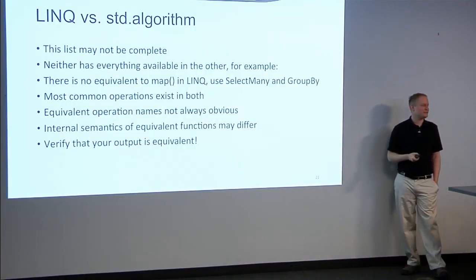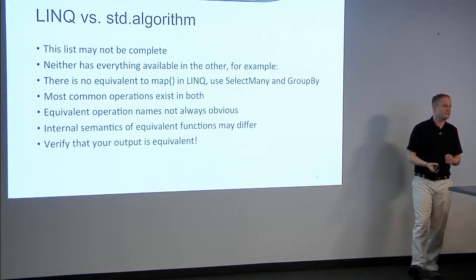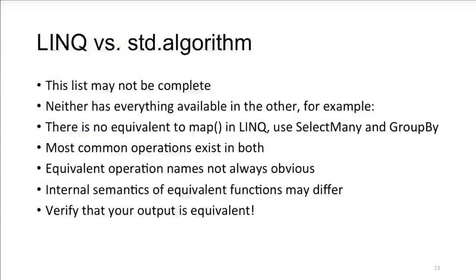The one thing I can say for sure, there are some that are available in D that aren't available in C#, or that I couldn't understand the names of what they meant and couldn't map them. And here was an interesting one that kind of surprised me. D has a map function. C# doesn't. You have to, like Andrei said, sit there and piece together the actual functionality, and you do that by using select, many, and group by. So if you see select, many, and group by in your C# code, you can mentally say, that's a map. That's really what I'm doing there.